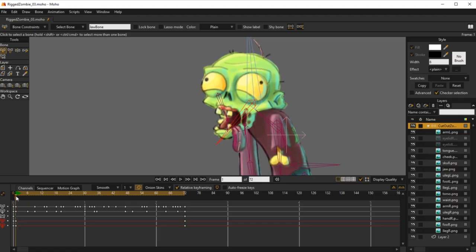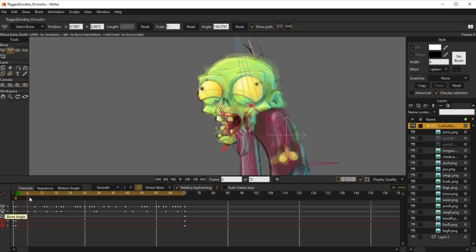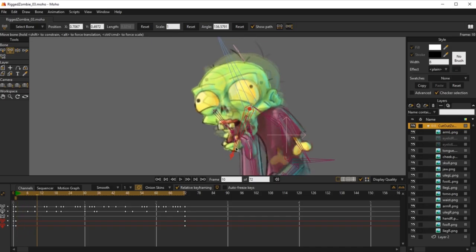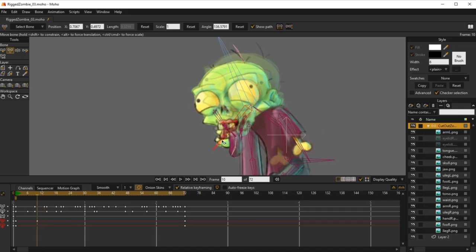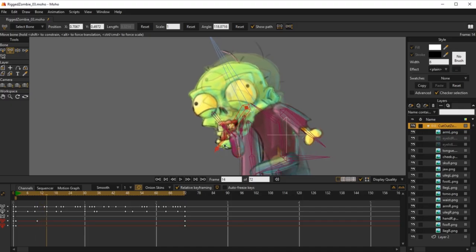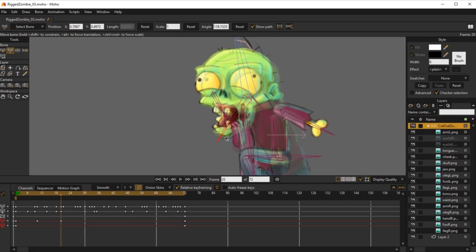Okay, so now the jaw. Let's animate the jaw. First, let's just save it. Okay, the jaw needs to move forward. Let's see how far this goes. He goes more, and this opens more. Let's not break the character.